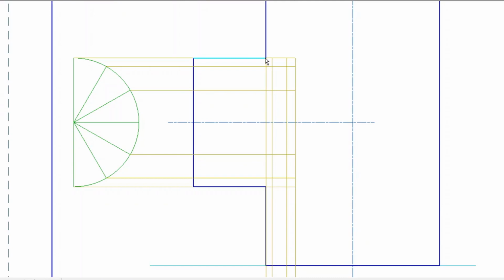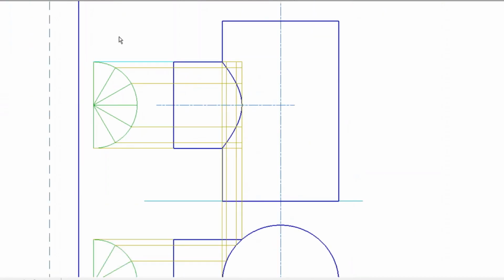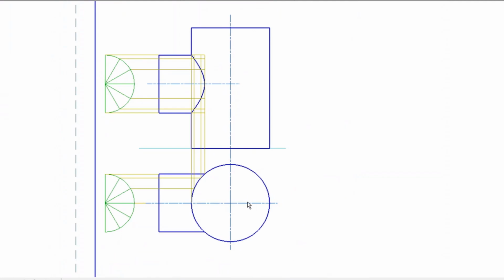And then you just go, let's say you start here, you go down and right, and down and right, and down and right, and then you go down and left, and down and left, and down and left, and you'll plot all your points. Again, if you have a very steady free hand, you can do this very light, and then you can make it solid afterwards, and then you can connect the curve, and it will look something like this. So there's your line of penetration in the front view. So now both your views are complete.